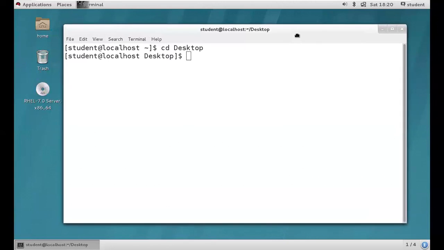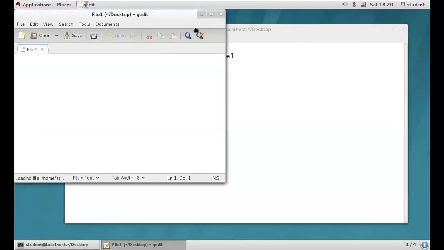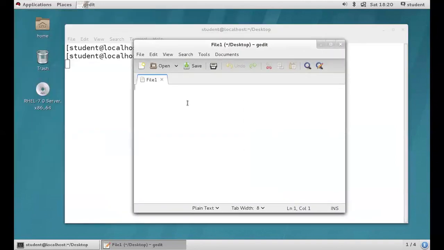So now we are trying to create a file with the help of gedit. For example, gedit file1 and hit enter. Guys, you are going to get one window. So here easily you can type. You can write something like this: This is Linux class. Hello, how are you? Welcome to Naresh IT, NIT. Like this, we are editing this file.